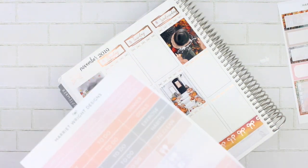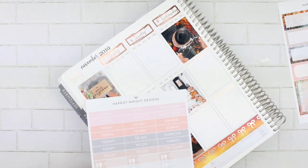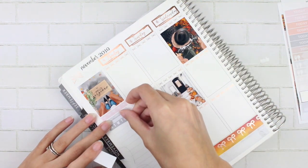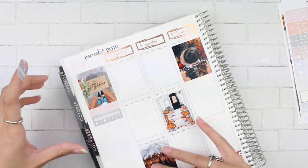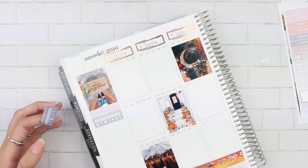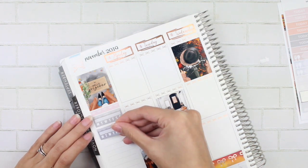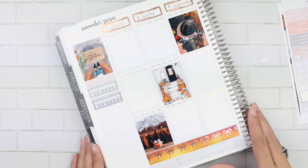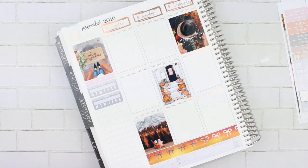And then I decided to use some of the bow headers that came inside of the kit to fill up the sidebar. But like I said, the pastels really kind of drowned out this kit. It felt like I was using leftovers from a different kit in this spread, which was just totally annoying. It was just like I didn't have an actual kit base for this week. It was so annoying, I'm not gonna lie.